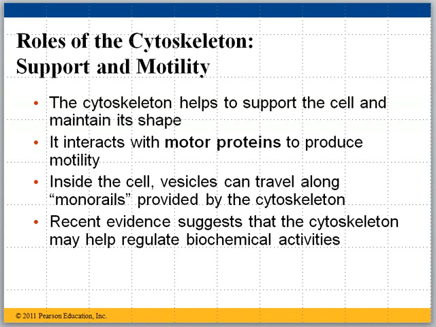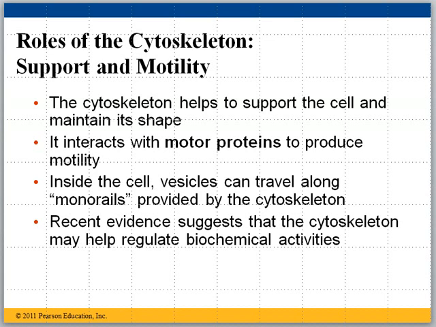So there are types of proteins called motor proteins, and those would be at the cellular level similar to your muscles at the entire organism level. And so these cytoskeleton structures serve to help give the cell its shape, but they also serve kind of as a highway system. You'll find that these vesicles that pinch off of the Golgi apparatus or the vesicles that pinch off of the endoplasmic reticulum actually use the cytoskeleton as a monorail or like a train track to travel from one part of the cell to the next, and we'll talk a little bit about that.